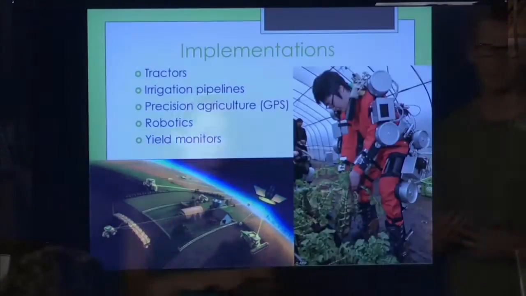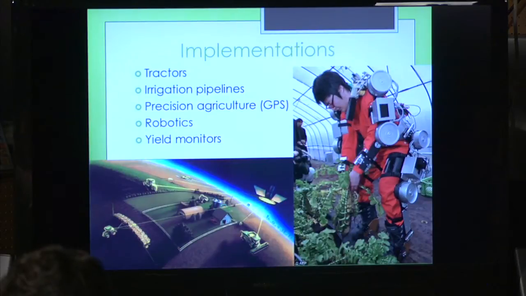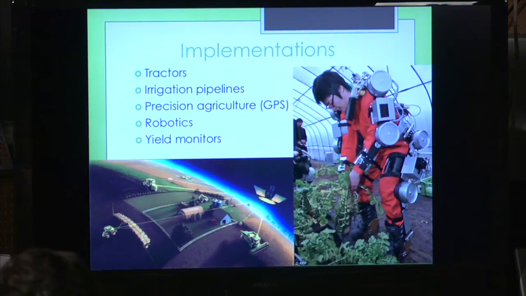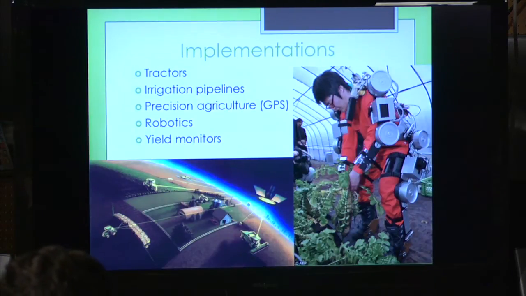How all this can be implemented covers many different areas. There's even this suit, made in Japan, designed for people of elder age to still be able to go through the procedures of farming. They're also making other robotics — tractors and things where you can lay out the GIS, route everything in, and it can do a lot of your work for you so you can optimize your yield, along with optimizing irrigation and monitoring yields.